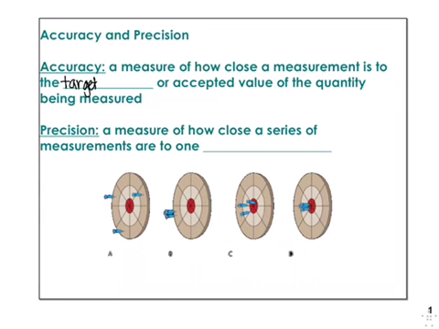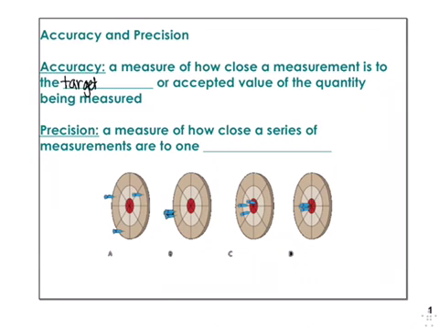So last week when we talked about densities, how each substance has a specific density. In a lab, if you're trying to figure out the density of an item, if your answer is relatively close to the accepted value, or the one you look up for the density of gold or copper, there was that table of them, that would talk about the accuracy.